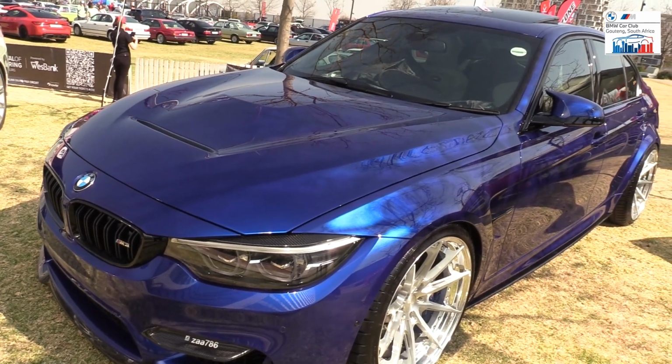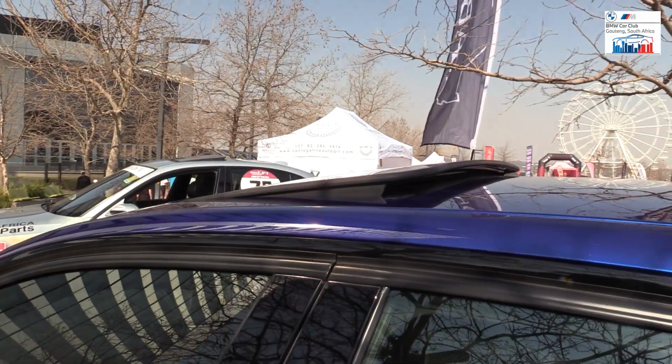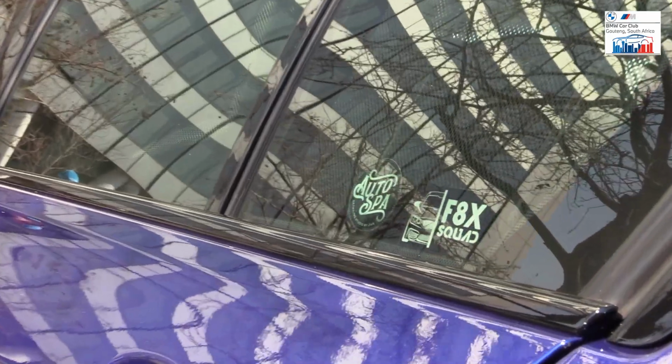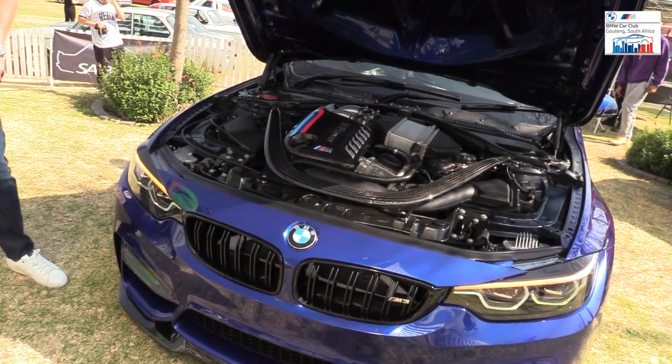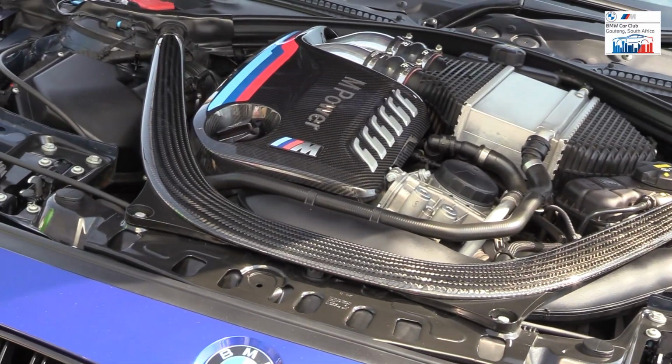Hey guys, so my name is Zah. Some of you will know me. I own a business called ITOO Spa. So what I've got behind me is my F80 M3 competition. It's very limited. This is the only one in SA with a sunroof in San Marino. So we've done M Performance suspension, custom 1-of-1 wheels, CS lip, CS bonnet. We've done a lot of mods. Well, not a lot. We've done downpipe, midpipe, and yeah, as you can see, the paint is looking really good. We've done full PPF on the car, and yeah, that's about it that I have for you for today.